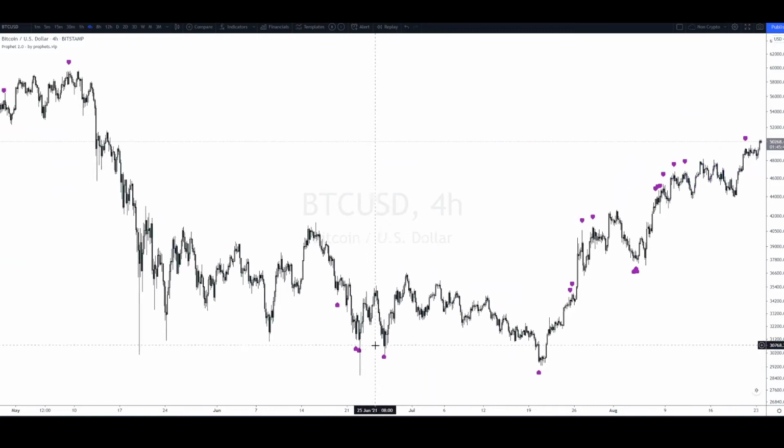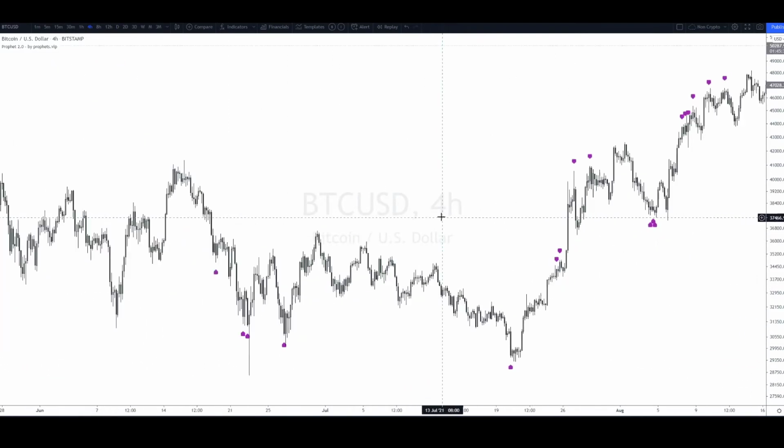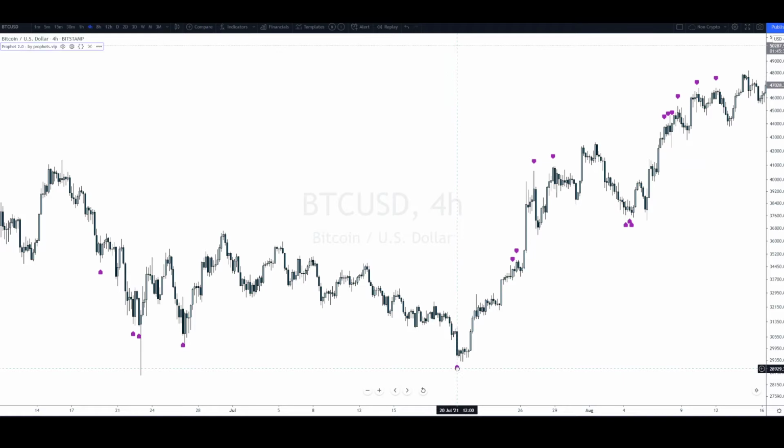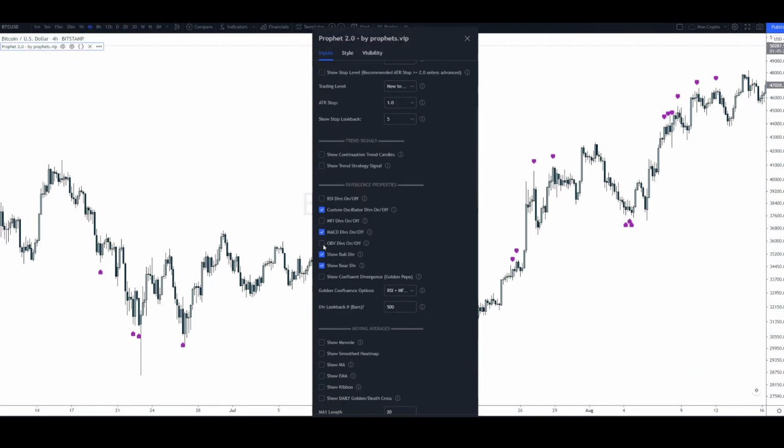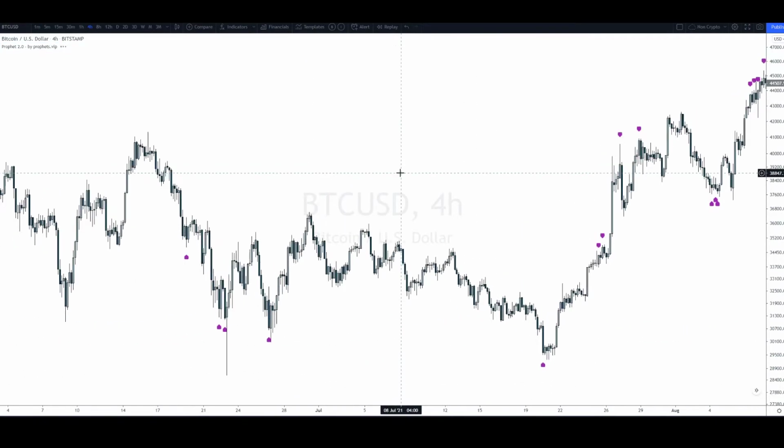Right, so these ones are pink by nature. So if you were taking the bullish setups, you actually did a really good strike rate there, really good profit off the custom one there. And then you've got the MFI, MACD, OBV. You can have them all on at once as well if you really want to. You get a bit of a rave party when you do that.